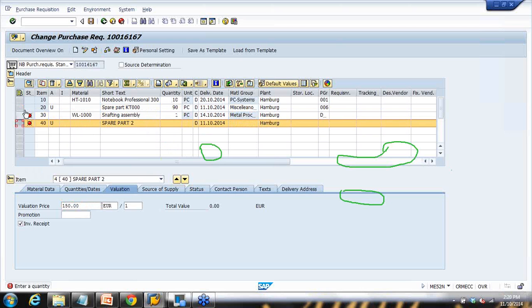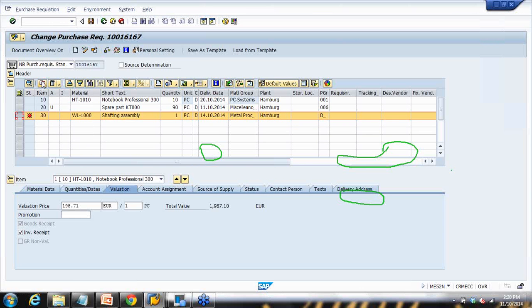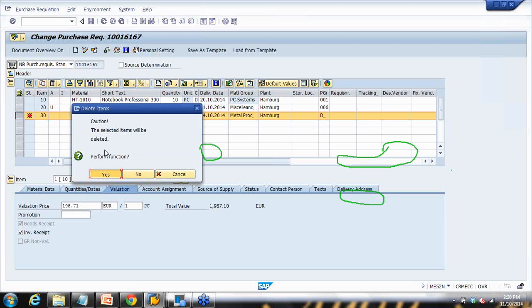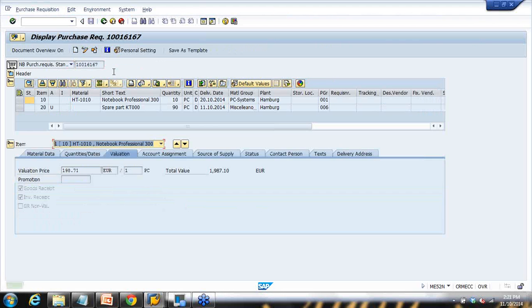You can select any line and click on this delete button if you want to delete it, or delete the other line as well. Okay, there's no error here, and let me save it. I'll copy the number and I will save it. Okay, so that's the purchase requisition here.